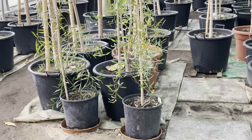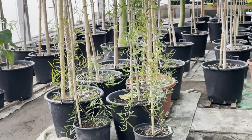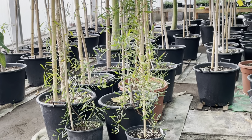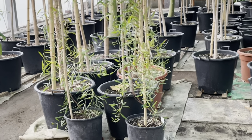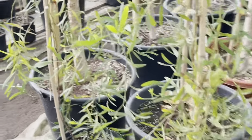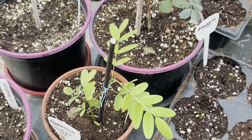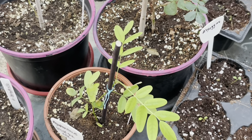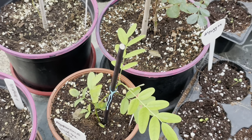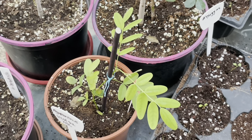Those two pots are Acacia pendulas. They seem to be doing well in the garden outside, so I think that could be considered a win for us. Those have been grown from seed — just look at how the leaves are. And here is Tipuana tipu, native to Bolivia, with very dark yellow flowers. It's a huge evergreen tree. This is the first time we've ever grown it from seed, and the first time trying it out in Kuwait.